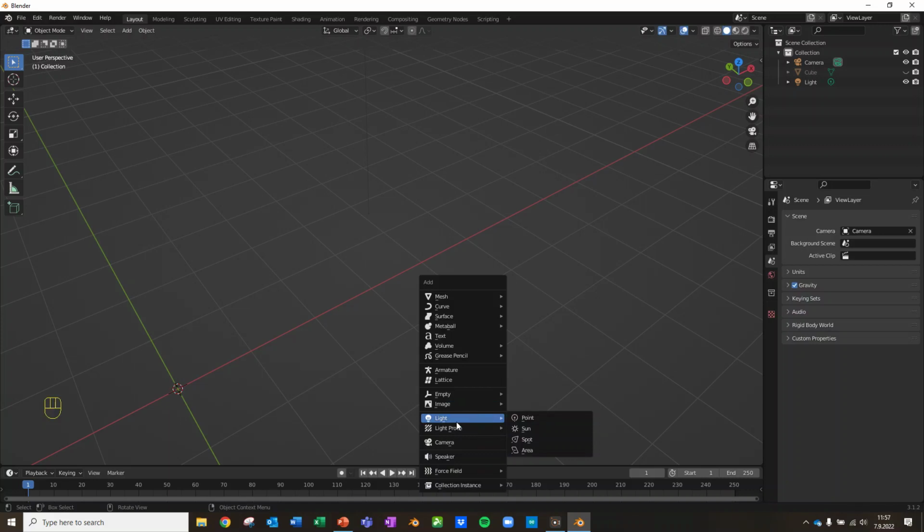You can add as many lights as you need, as many cameras you need. Force fields, this is really interesting in the sense that Blender has physics. You can add a wind, for example, or you can add a magnetic force to it, or you can add a pushing force, whatever you need, fluid flow, turbulence. Boids are virtual birds. So you have no idea how deep Blender is when you start looking into it.